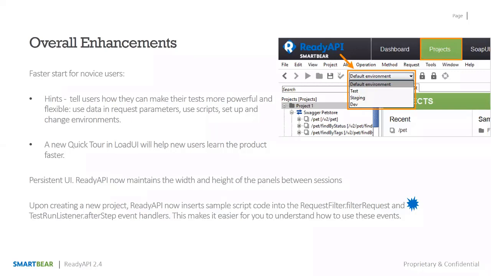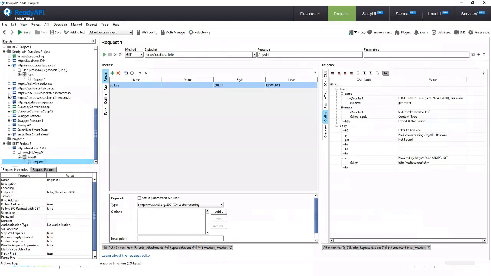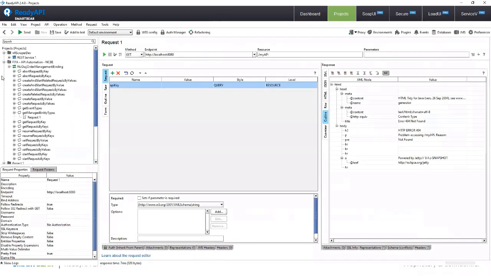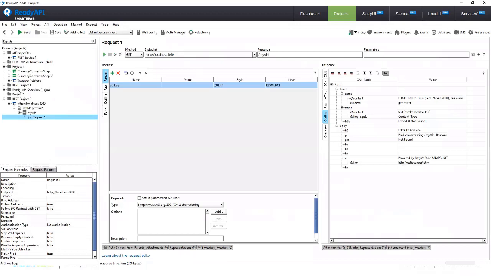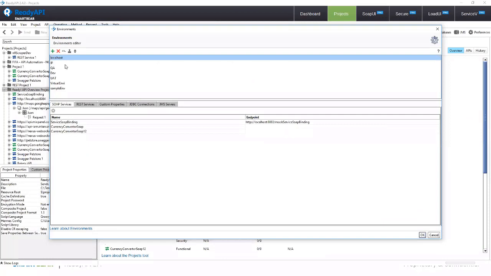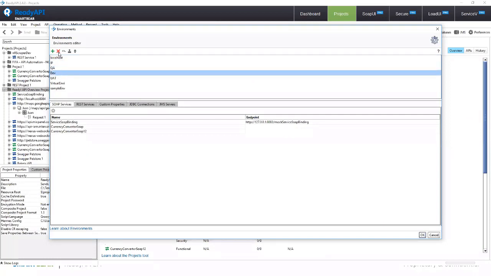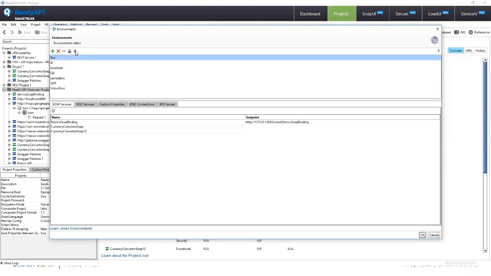So let's go back to ReadyAPI, right? The environments feature can be found on the top right-hand side. And again, it's meant for you to start building profiles for all the different environments that you have internally. Okay, let me pick a project that has environments. Here it is. So for example, I have localhost, IP, QA, and dev environments, and as these become extensive, they'll be hard to look for. So you could click on this new button that we have over here, and we'll sort it alphabetically for you.